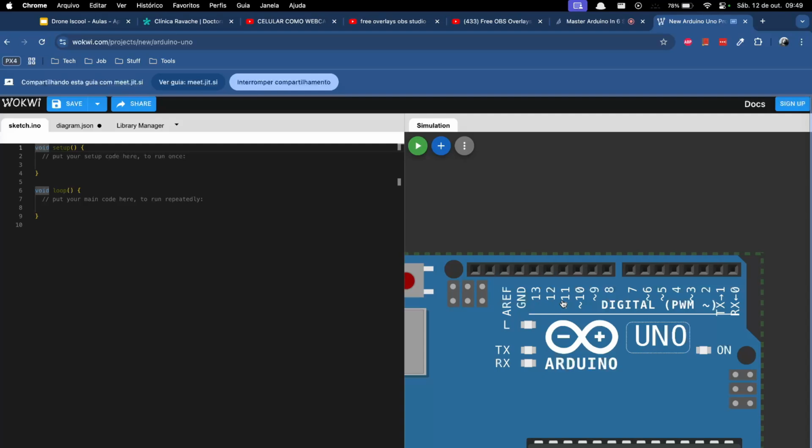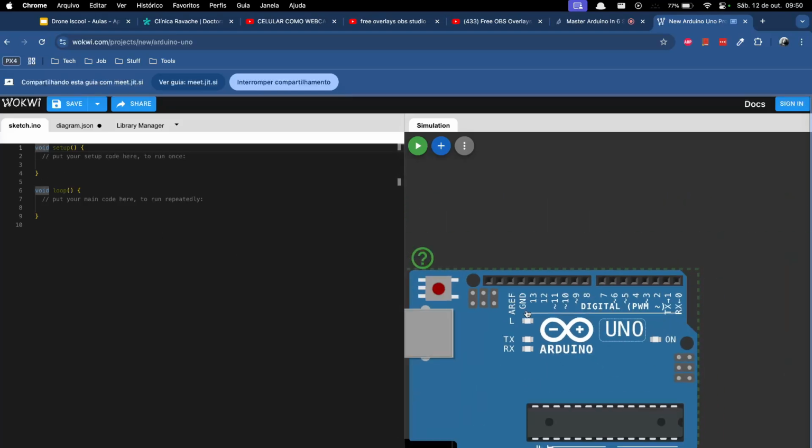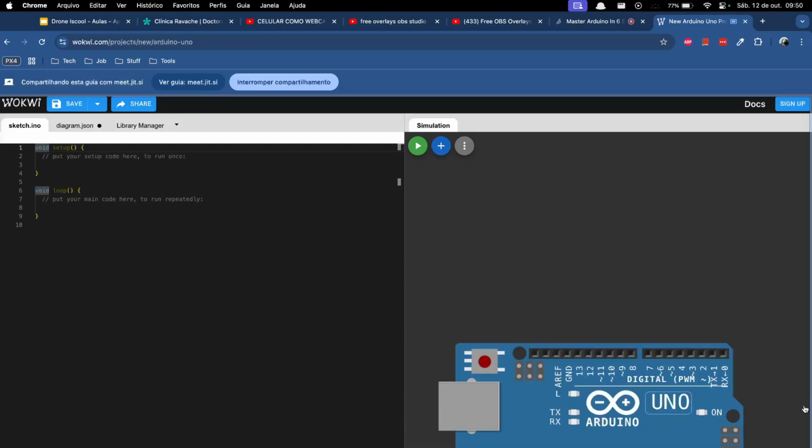Okay, so PWM simulates analog outputs. So we can, for example, instead of just turning a LED on or off, we can make it half light, for example. It's hard to explain. Maybe it's better to see these things working. So we have to use PWM pins to have this effect.